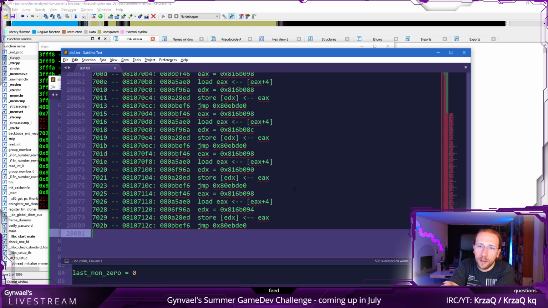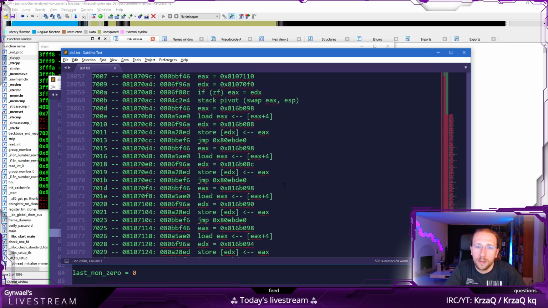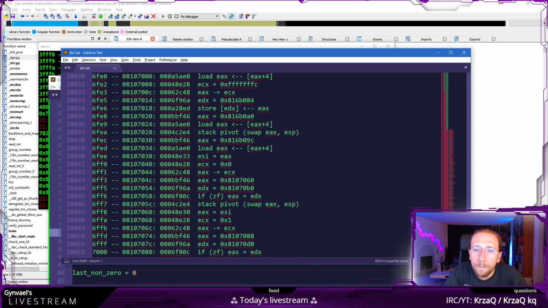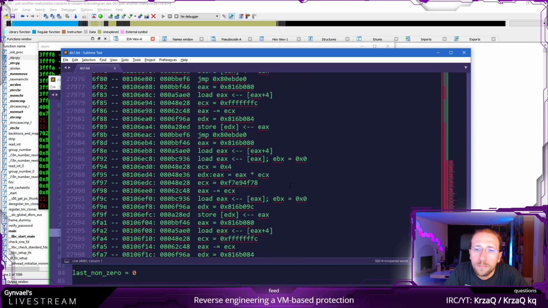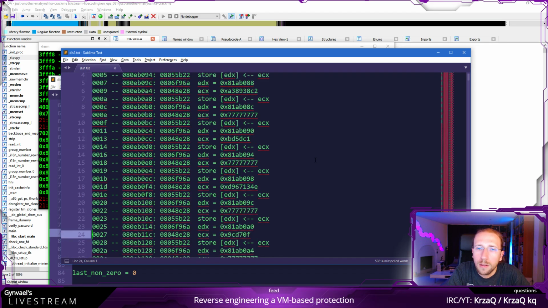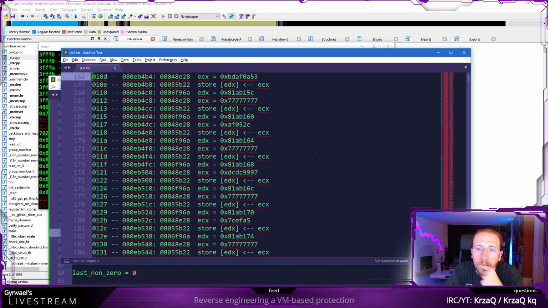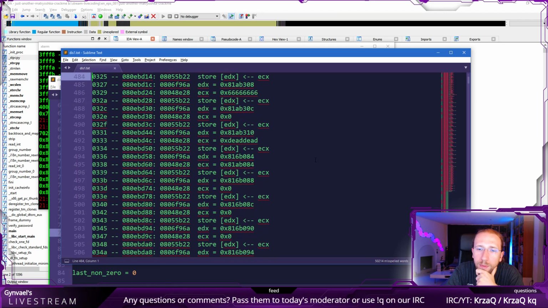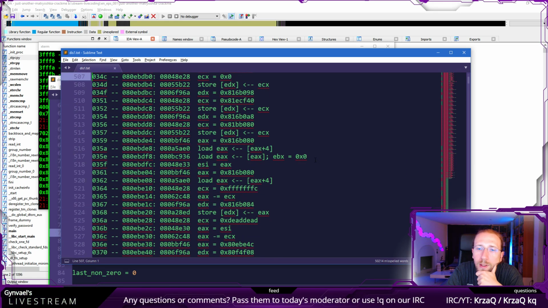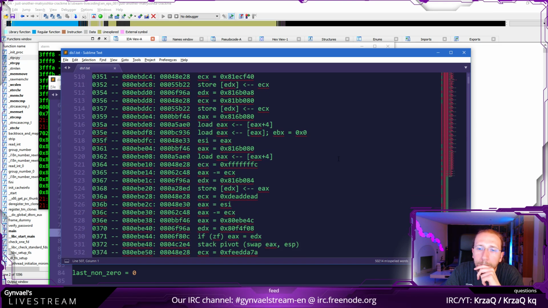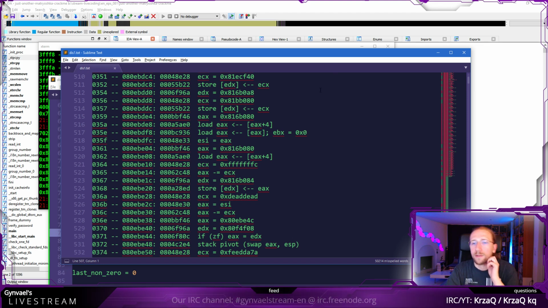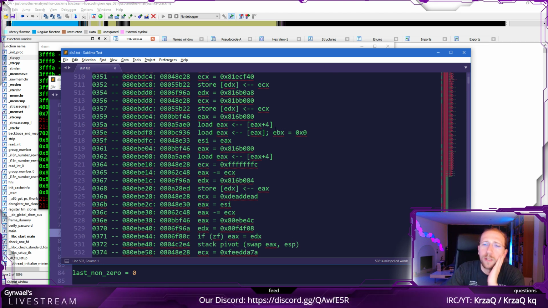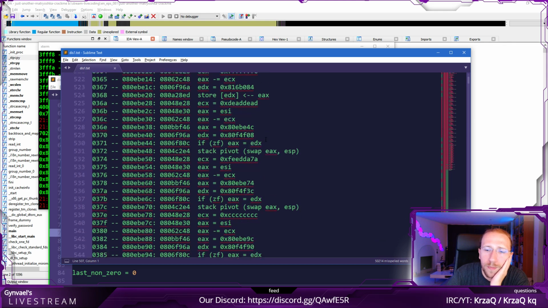Okay, so there's some code here now. We have it disassembled nicely. This is storing stuff in memory. Then we load stuff, and yeah, I guess from here you can already try to analyze this challenge.